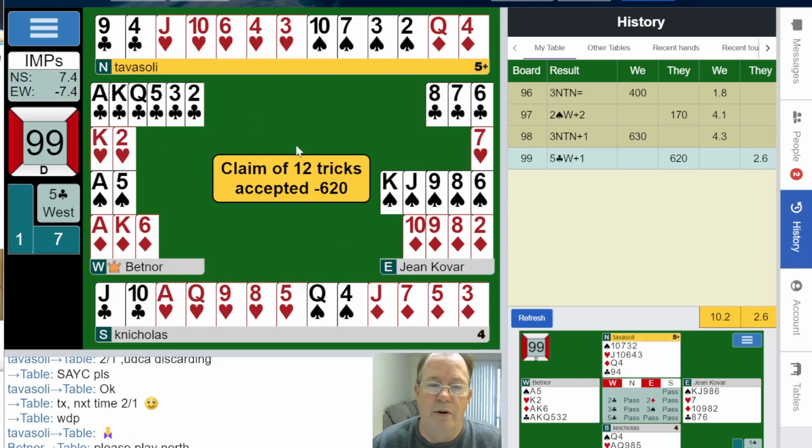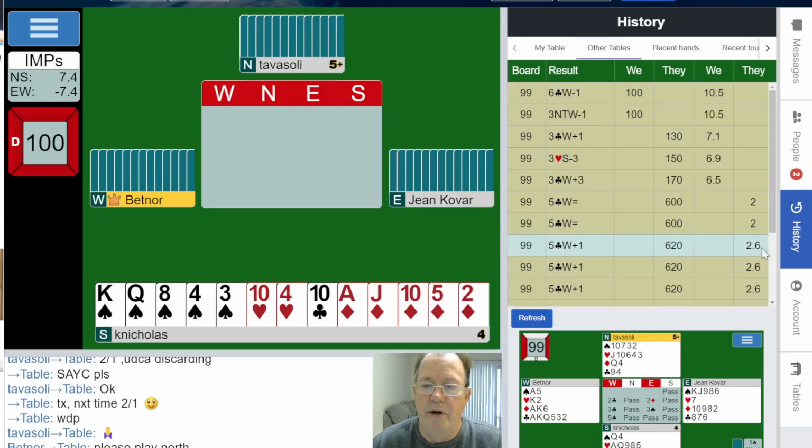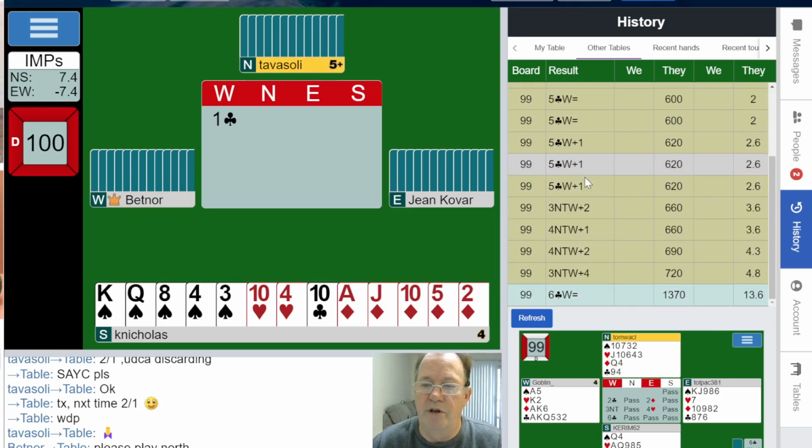So there they did well. Only mitigated by the fact that they could have bid slam. Although it looks like a slam was not in the cards. Well, no, slam should have been made. There you go. Somebody bid it and made it. So the person that bid game and went down gave us a lot of tricks. They did 5 clubs plus 1. No trump would have been better. 6 clubs would have been best.